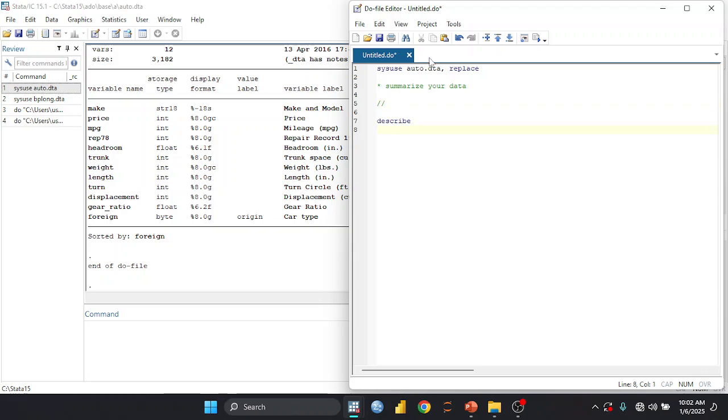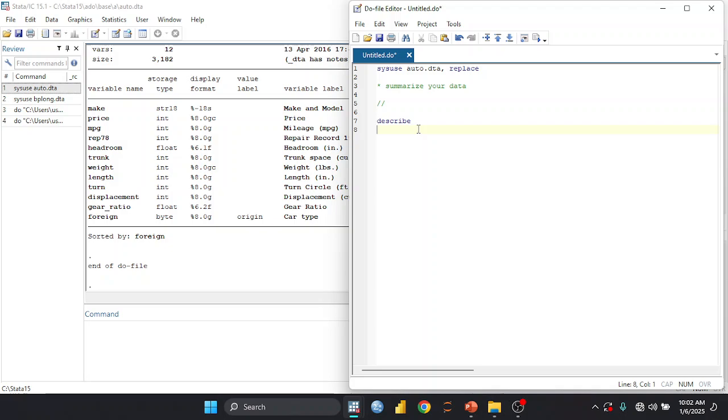Right. So once you are done, the difference between the do file and the log file is that the log file is going to log everything you enter, plus the errors and the good codes. Everything will be saved in the log file. But in the do file, you can edit it.